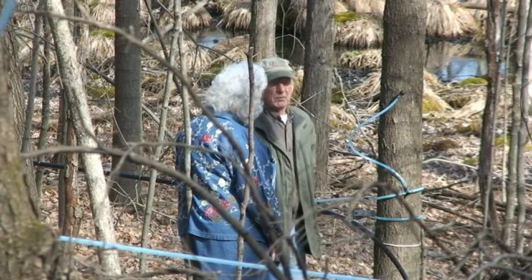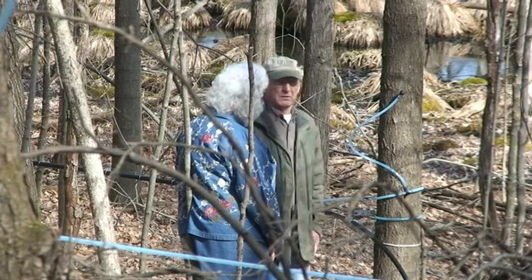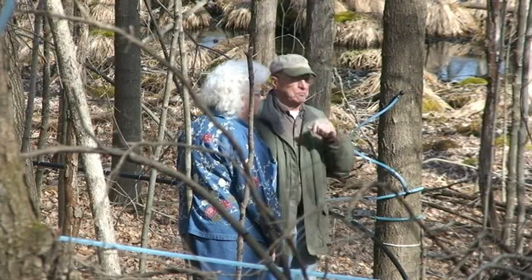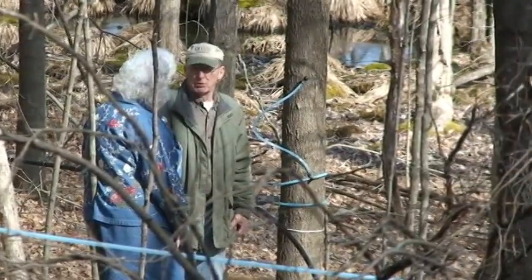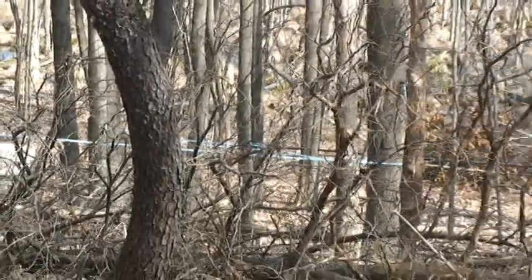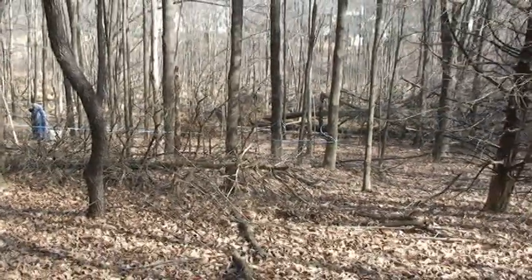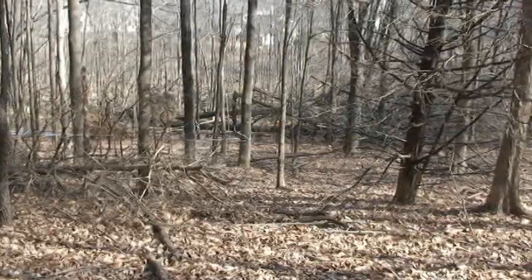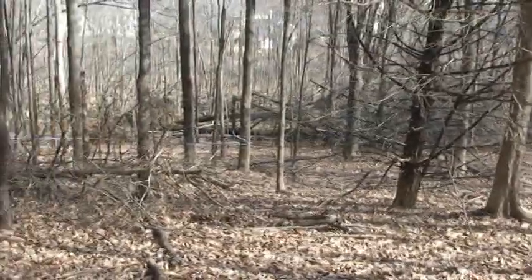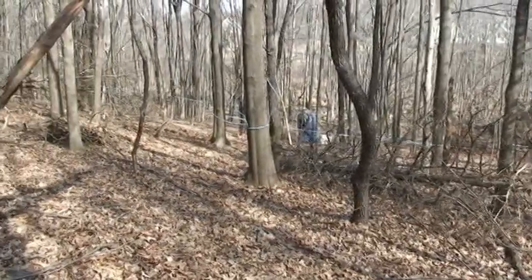This would be a great area, and I may be able to thin it. I'm gonna check with the owner because this could be a super area, but it does need to be thinned and cleaned up. Some of these trees are a little bit closer than they should be. They'll do better if it's spread out a little bit. Right here, I've got three trees right tight together. That should just be one tree. This one, of course, is an oak tree anyway. It should be cut out. Give the other tree room for more nourishment and so forth. Makes for a nicer setup.